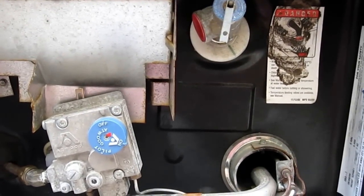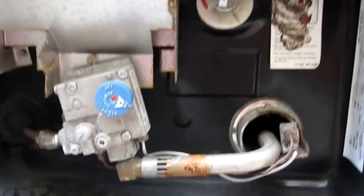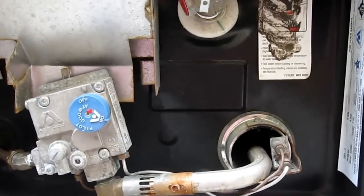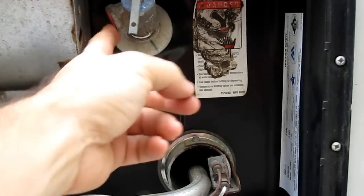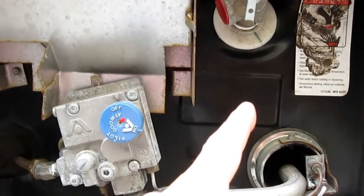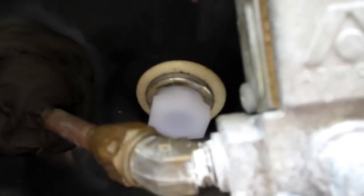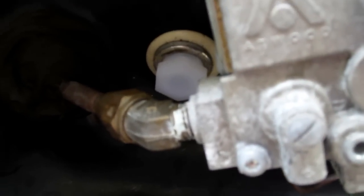Alright, this is how I cleaned the water heater. So first of all, make sure the water heater is turned off, and then you have to release the valve here to release some pressure. After that is done, you close it, and then you go and remove this plug, which is a 15/16, and then when you remove that, the water is going to start pouring out.